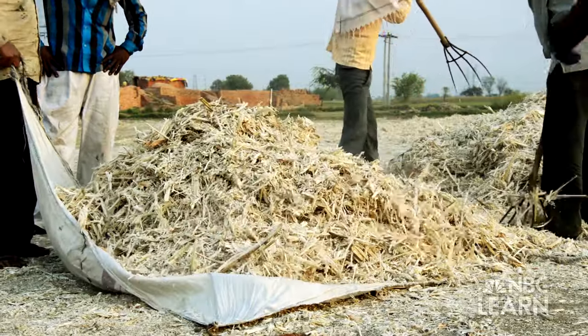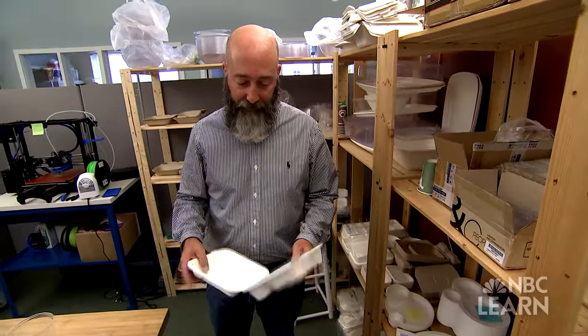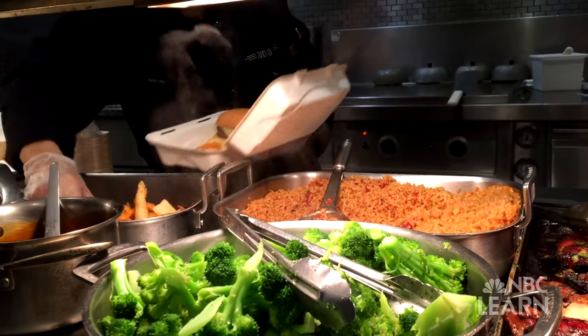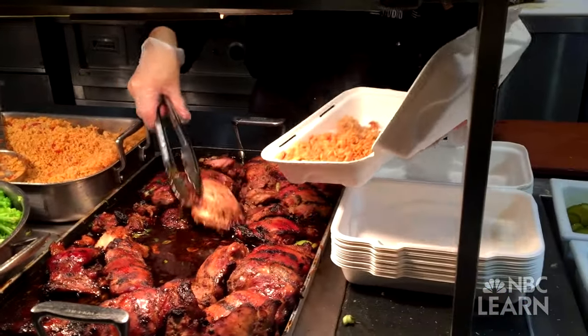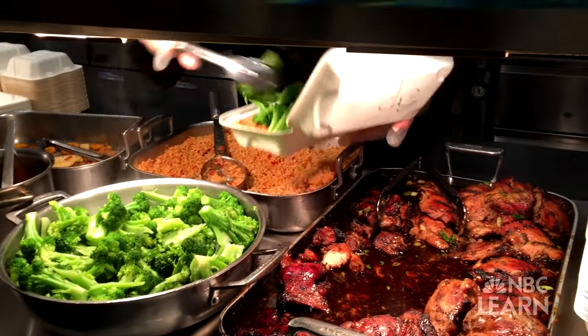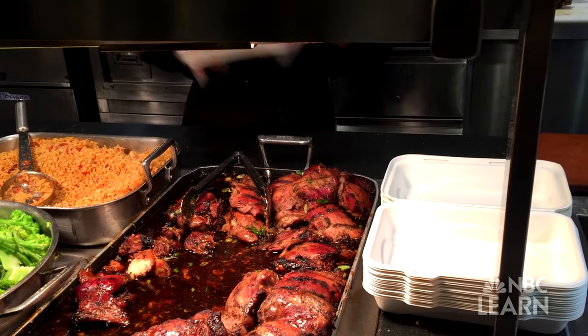Another material that we use is bagasse, which is a sugarcane fiber that is a waste product from the sugarcane manufacturing process. That typically makes a paper plate or a clamshell shaped item. The advantages to sugarcane is that it's very good at insulating food, so keeping hot food hot and cold food cold. The disadvantages, I would say, are the molding properties. We face a lot of challenges when we're molding this pulp, it gets poured over this mesh screen. And so the sidewalls of the container have to be angled outward a little bit. So sometimes that just doesn't work for what we're doing.